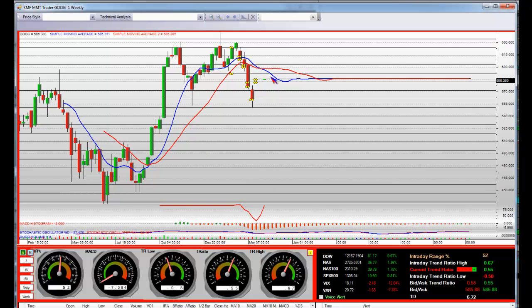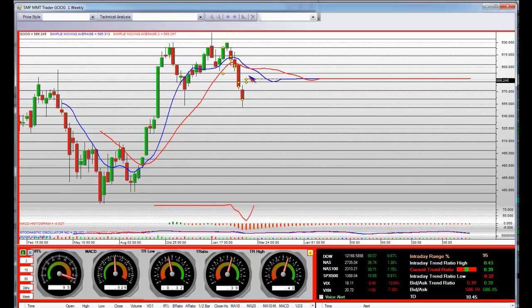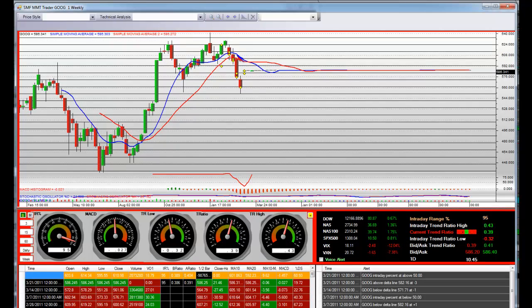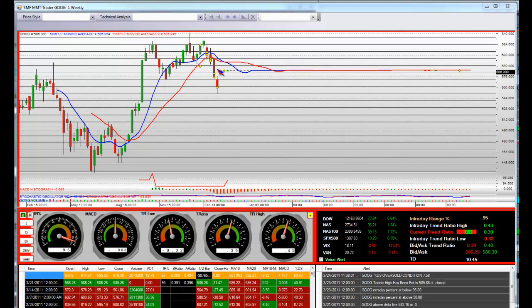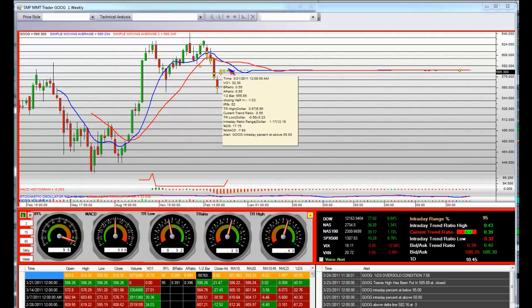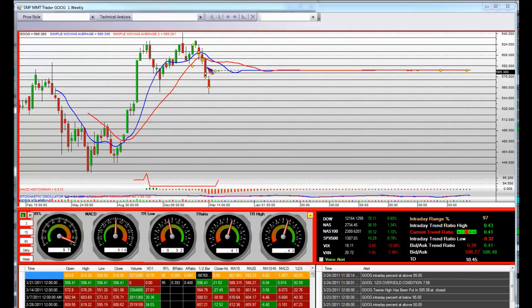Isn't that amazing? And we're currently going right across here, which shows in our platform because we use the daily and the 60. Nonetheless, we're going to have to challenge this right here. This is a weekly bar, and we haven't quite calculated this weekly chart yet. As soon as I get the half bar, I'll show you. It's going to be this half bar on the upside weekly — this big weekly reversal. Once we consolidate above that, we can see that's roughly right around 592 and some change.